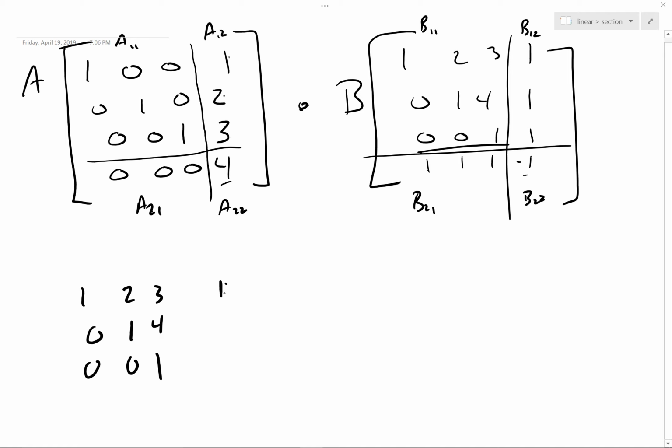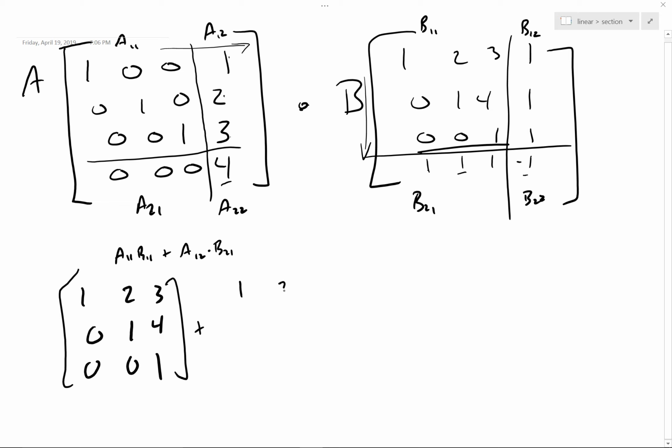Remember, this needs to be a 3 by 3 matrix, because what I need to do is take A11 times B11 plus A12 times B21, right? Because I'm taking this row times this column, and it's a little weirding me out, right? And at first you're like, oh, but relax. What does that mean? It simply means I take row times columns. And you're like, what? Yeah. So 1 times 1 is, well, 1. 2 times 1 is, well, 2.